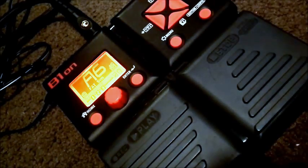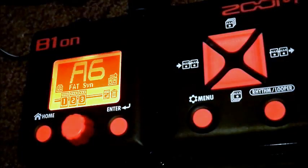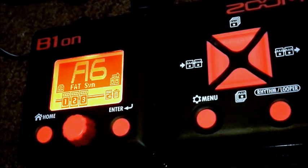There's also a bit of a sequencer effect as well. It only has, I think, 16 different preset sequences, but it's still pretty fun to use if you want to get the rhythm exactly right, but you just don't have the tightness of playing. In other words, if you play like me. So yes, I do love the B1on, and there will be a follow-up video to this one showing you exactly how to program a patch and some of the other clever tricks that this pedal does.